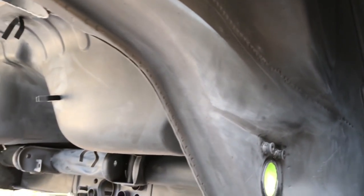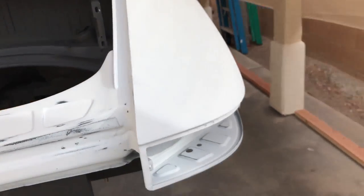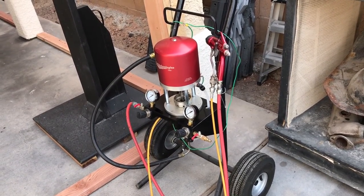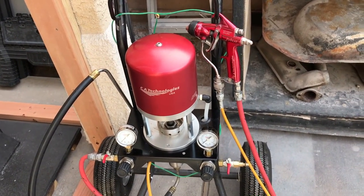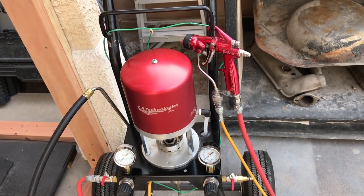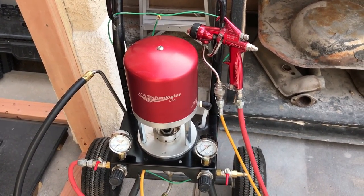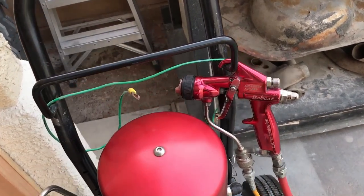Underneath here in the fenders — I'm going to roll this car over in a minute and take a look at the bottom to see how she turned out. I use a little bit different painting technology to apply that. This is a hydraulic-assisted or air-assisted hydraulic pump that I use for cabinet finishing. This piece of equipment is really for doing large areas for fine finish, so you can get a wet-on-wet look, put down a lot of material, and get through a big area with a nice finish.